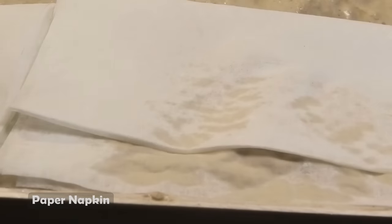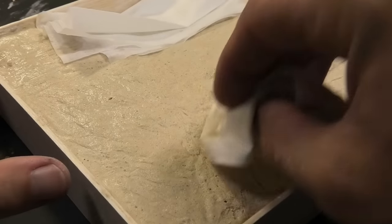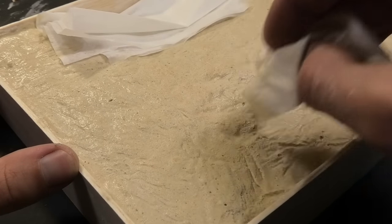Try to get rid of excess water with a paper napkin, otherwise too much humidity can damage the balsa frame. Also, you will reduce drying time.